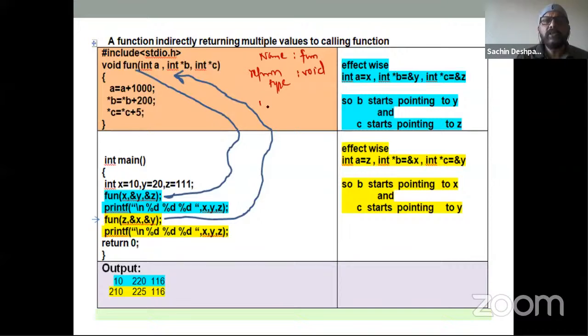How many parameters? So obviously the answer expected is 3 parameters.